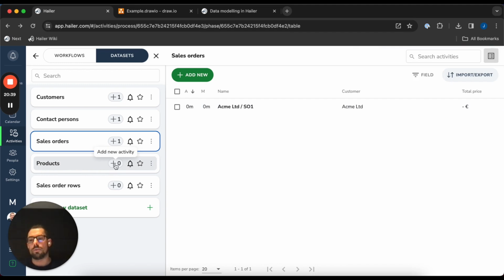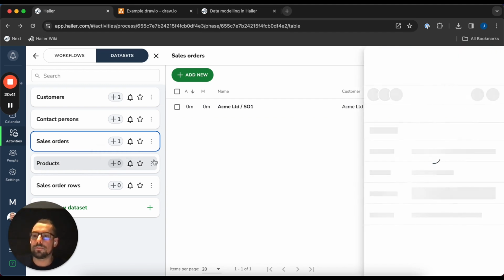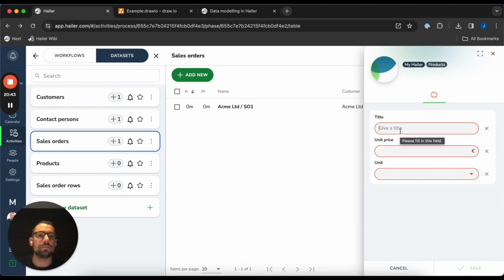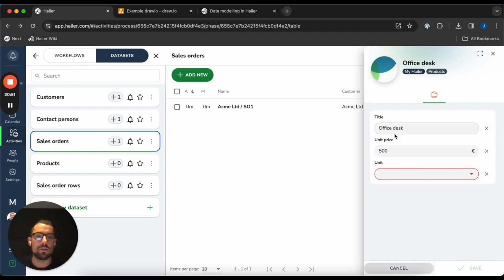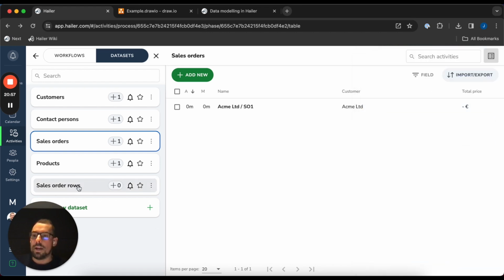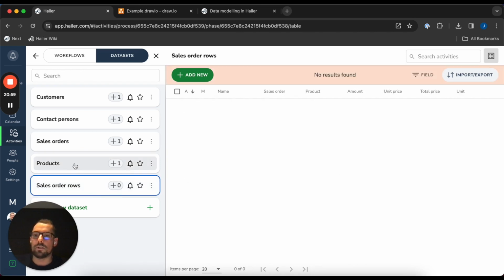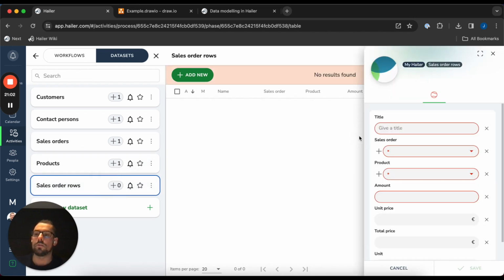Now we need to add a product that we can sell. And let's just call it office desk, and it costs 500 euros, and the unit is pieces. And then we need to add a sales order row that connects the product and the sales order.